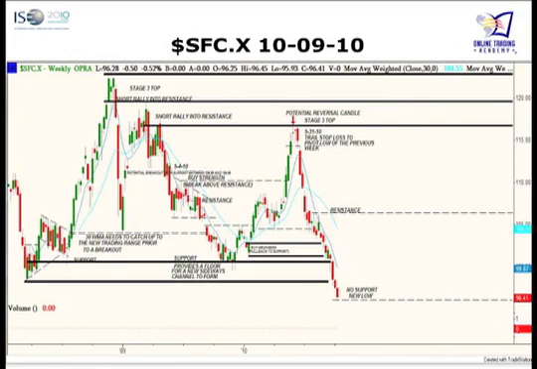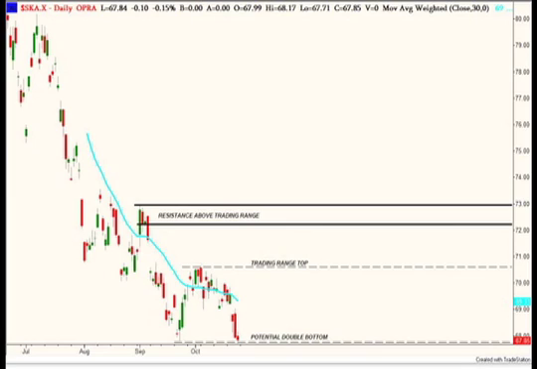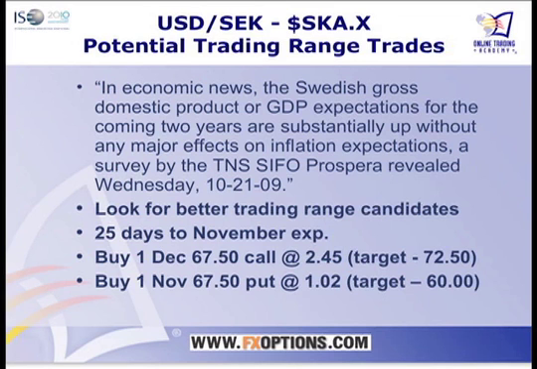Swedish krona, double bottom back in the beginning of November last year. That was our trading strategy. If we wanted to, we could buy some December calls. We could pretty much do anything we want. It all depends what you want to do. If you want to trade a straddle, you want to trade just a regular call option near support. Not so good on selling any put spreads down there because I really don't have any solid support at that point in time.